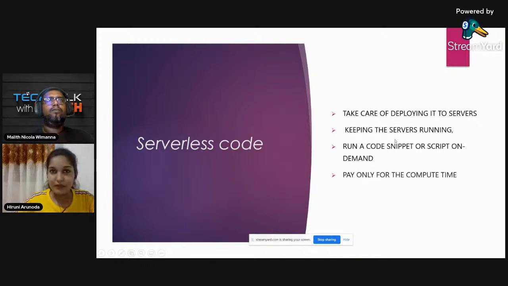You just need to deploy your application into Azure App Service, and you can run a code snippet or script on demand. And you only need to pay for the computing time.